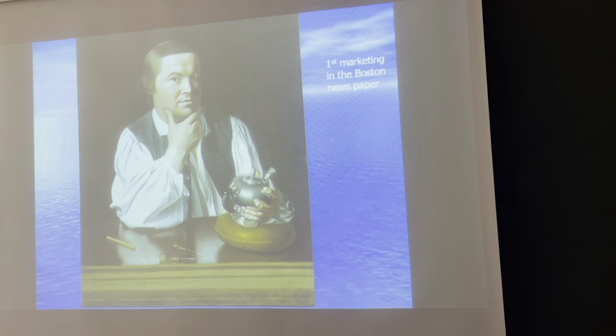So this is Paul Revere, and I always forget his name because I want to call him Jack Black. Does anybody else think he looks like Jack Black? He is very famous for being a silversmith, but also he used that to create a lot of our surgical instruments we even use today. And so he's noted for being the first in marketing dentistry in the Boston newspaper, which is really neat. But he created so many different things in dentistry and worked with so many people.